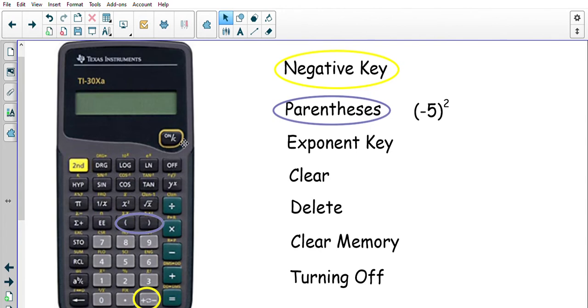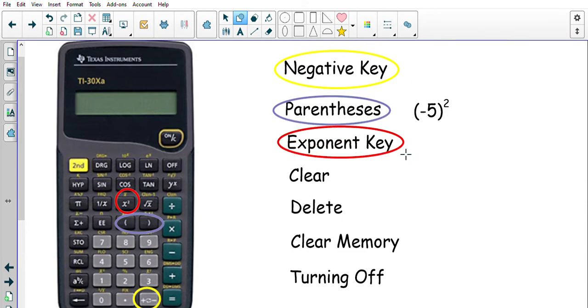So your exponent key, let's talk about where that is on this calculator. We're going to begin with the x squared key on this, guys. Let me go ahead and circle that. Let's do that in red. So your x squared key is going to be right here. Again, this is for exponents. If you're trying to use any other exponent, you're actually going to use this button. So it's a little bit different than the upside down V for the others. So for example, if I'm going to do, let's say, 5 squared, I'll plug in 5, hit the x squared key.